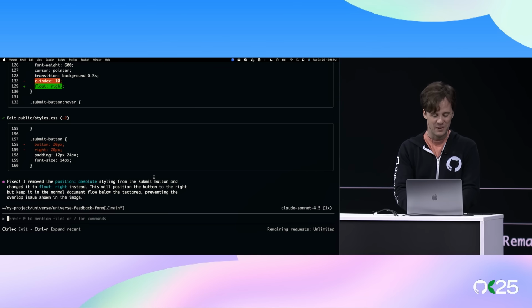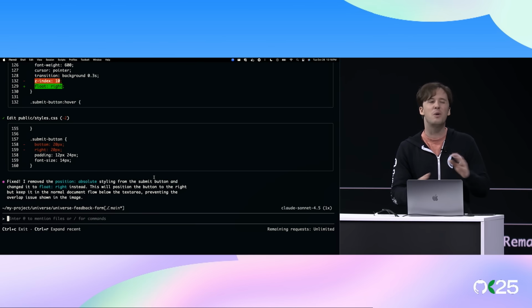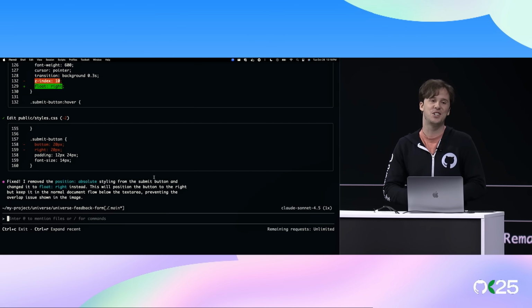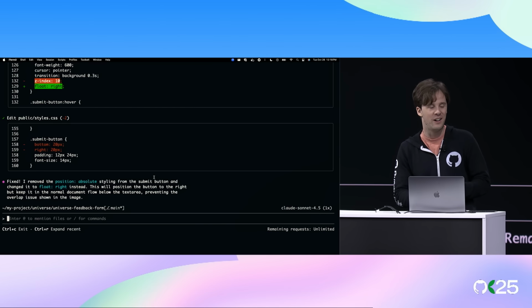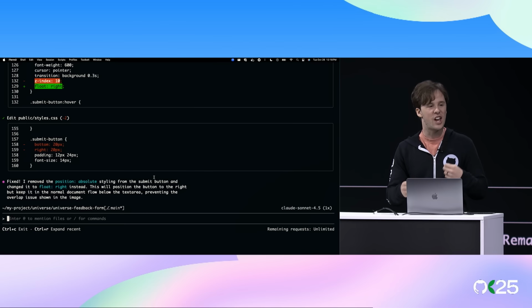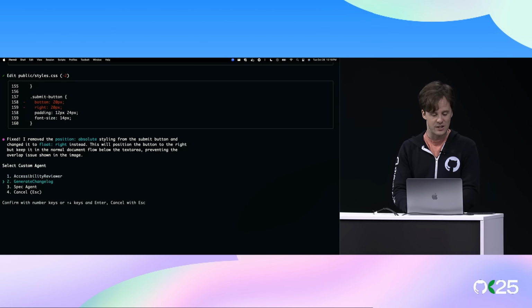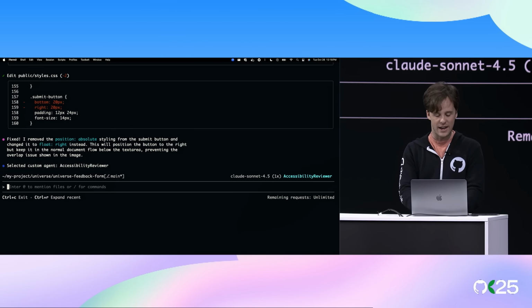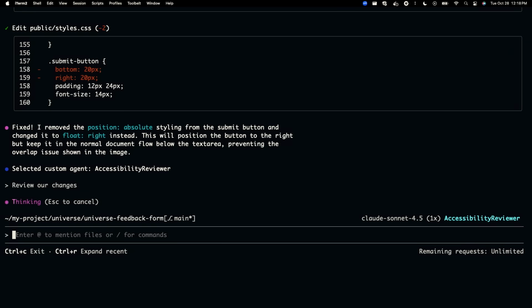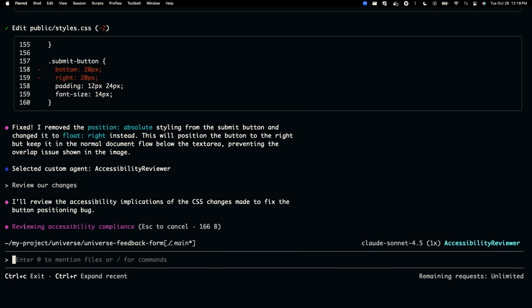Before I do that, though, I can't just push these changes willy-nilly because my team has very strict accessibility requirements. And I don't always know what all of those are. And luckily, my team has a custom agent, which was just released today for GitHub Copilot as well, that defines all of our accessibility rules. It has all the right MCP tools to check on all those guardrails. So I can do /agent and look at the accessibility reviewer, and I can say, review our changes. And so that's it. I don't need to go through and figure out what all of those standards are.